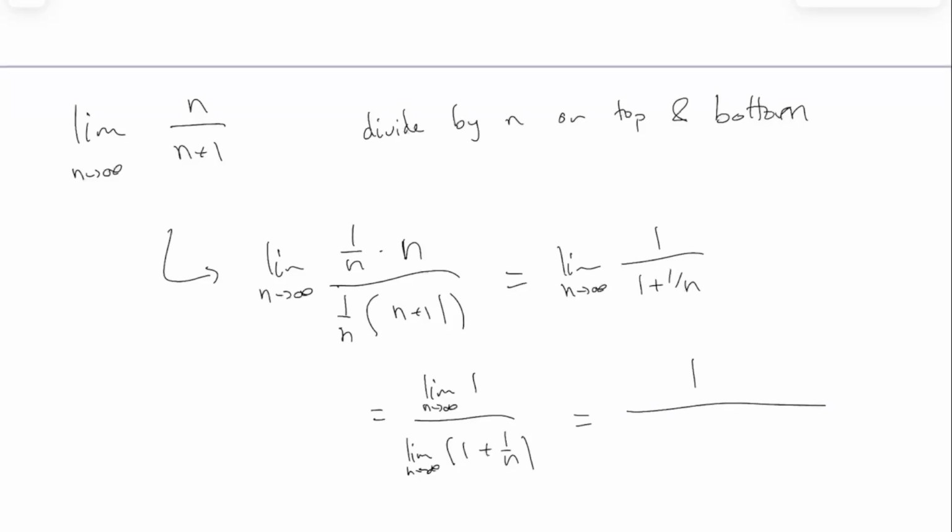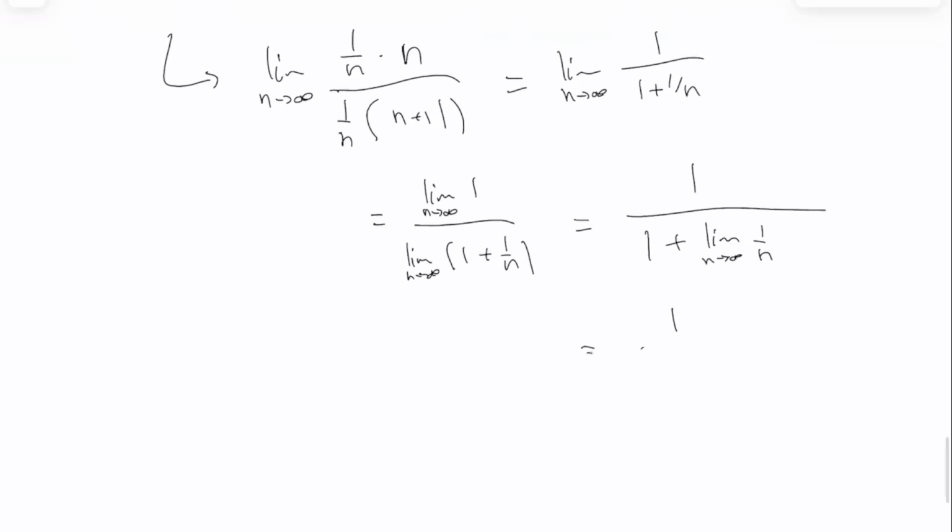On the bottom, I can do my limit of a sum, and now it looks like 1 plus lim n goes to infinity, 1 over n. And then that limit right there is 0. This is a fraction in which the denominator is becoming infinite, and the numerator is just 1. So my final answer would be 1 over 1 plus 0, which is 1. All right? Now, ordinarily, I would expect you to basically do all of that in your head, although I might ask you to, on the homework or something, write out specifically step by step using the various limit rules.